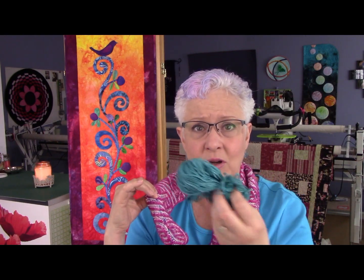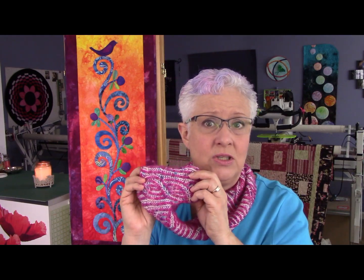But then as soon as this was done, I thought, well, gosh, I have a ton more yarn left because this only took 30-something grams of each color. 35, 37 grams or something like that. So it really doesn't take that much yarn. So even if you have some leftover bit, I mean, this obviously isn't enough, but you don't even need a half a skein of each. You can make something like this.